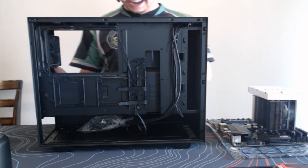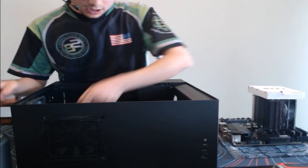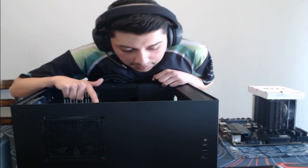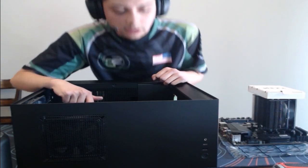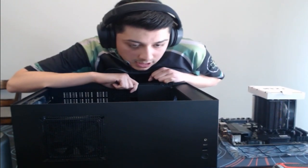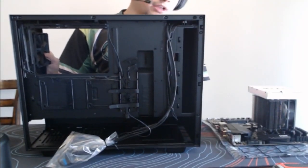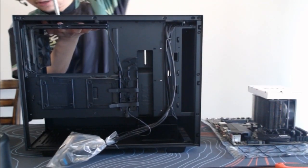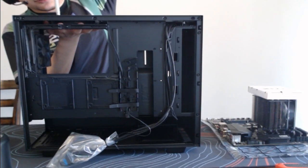Alright, I'm just kidding. Alright, so let's go ahead and lay this down. Let us actually remove the top fan here, so that way we can install the motherboard. There is a bracket here, which is nice of NZXT. I will need a screwdriver for it, but yeah, guys, we're gonna install the motherboard onto here now. So let me go ahead and actually unscrew these fans, so that way we can have a better positioning here. The screws are on the top of the case. Let me go ahead and just unscrew these.